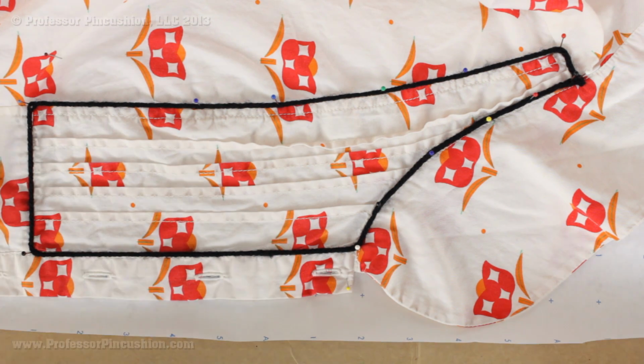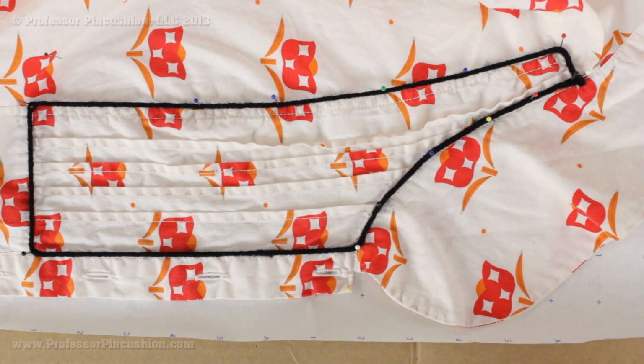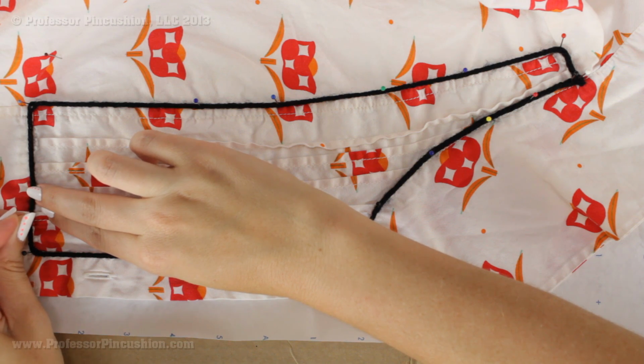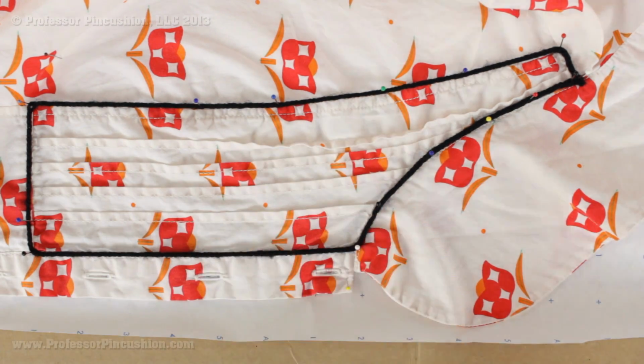If you already took off your shirt, you can use a sewing gauge or a ruler, and then you can just measure and mark it on your paper. Where I'm marking it is where the stitch line is for the tuck. So here's the stitch line. I'm going to mark right here. I'm going to do it at the top and then I'm going to do it at the bottom.